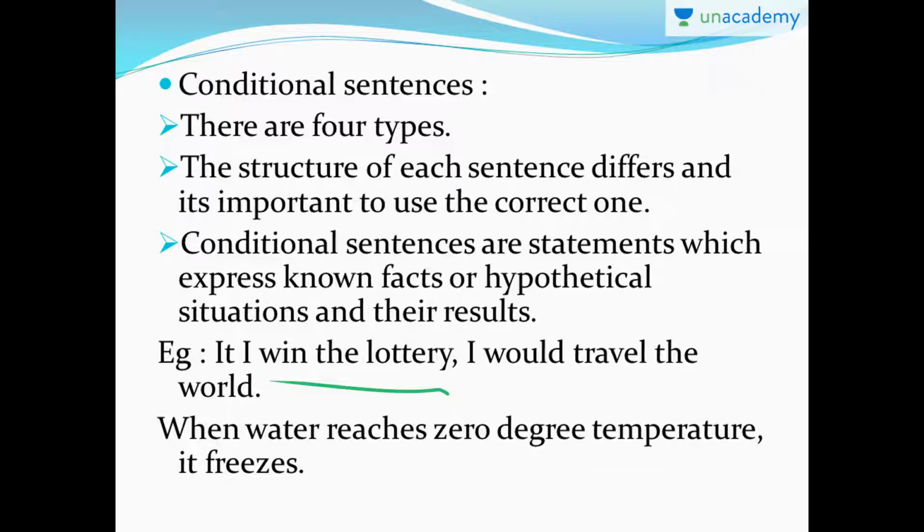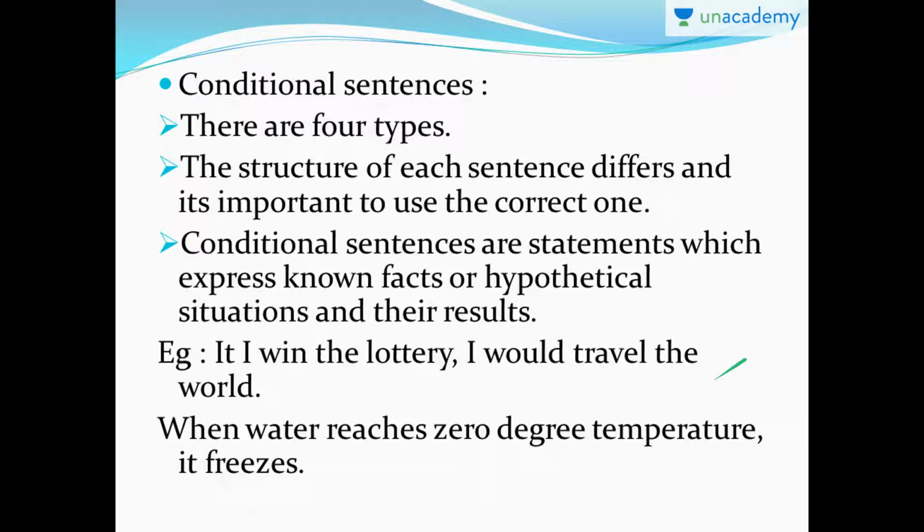If I win the lottery, I cannot just say if I win the lottery and let it be, because the sentence does not make sense. So we have to attach it with the main clause or an independent clause, which is I would travel the world. So here only when I win the lottery will I travel the world. This is an if clause, and the condition must be fulfilled in order for the second part of the sentence to be fulfilled or to be realized. Okay, if I don't win the lottery, I won't be traveling the world. Correct? So that is what these conditional sentences do. This is a hypothetical condition. I don't know for sure if I will win the lottery. I can only imagine. Okay.